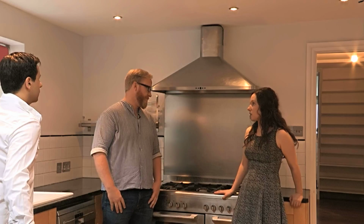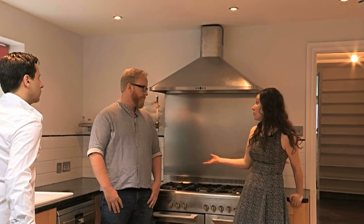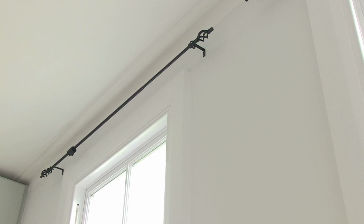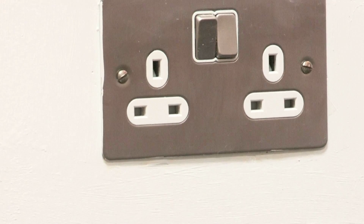Okay, so say there's something that they do want changing. Should they ask the agent there and then, or is that something to be discussed with the landlord maybe when the contract's signed? Any request, you want to get those in right at the start, because when it comes to offering on a property, it's all part of a consideration for a landlord. Definitely don't wait till after the contract starts, and definitely don't presume something's going to be done. So if you see a scuffed wall, don't presume it's going to be repainted. Ask your agent, who in turn will probably ask the landlord and come back to you.